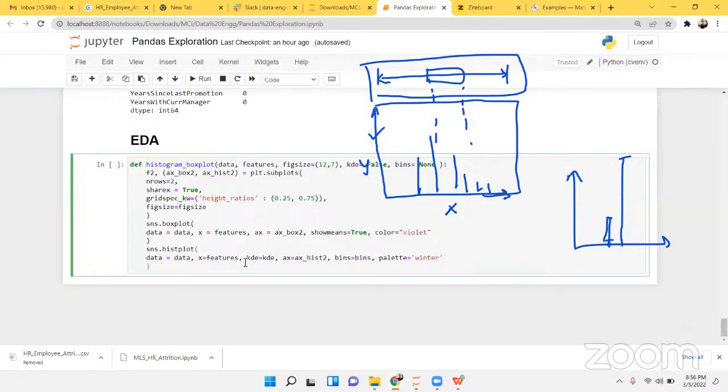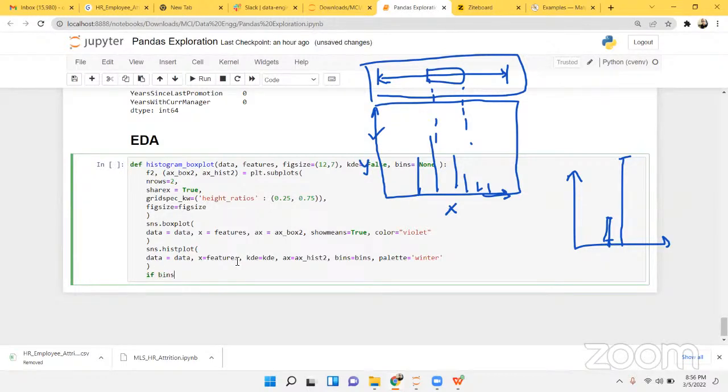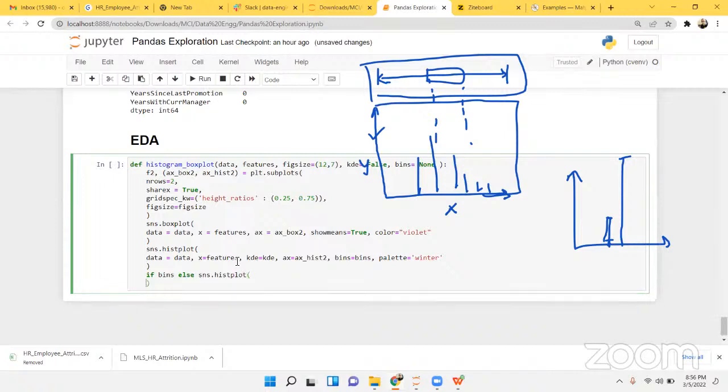So what we can do is write a condition here: if bins, else sns.histplot. Instead of bins, we can omit the bins section and use different lines. I have to explicitly mention that with the histplot. So sns.histplot.